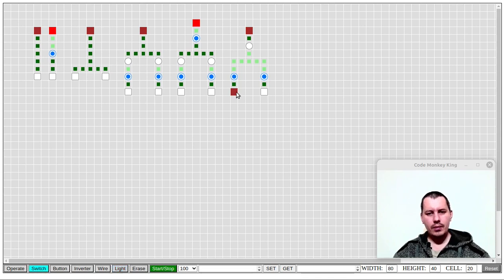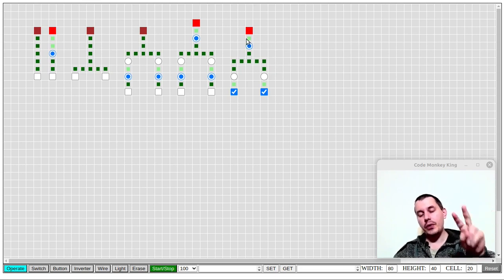1 and 0 results in 0, and 0 and 1 results in 0, but 1 and 1 results in 1. So this is how it works. Now NAND is exactly the same as the AND, but we need to invert the signal at the very end. So instead of putting one more inverter here, we can just get rid of this one. In that case, it's even simpler.